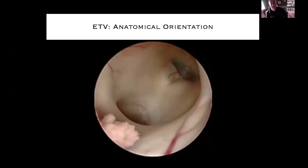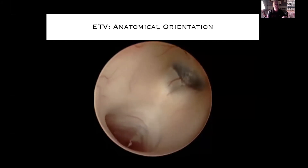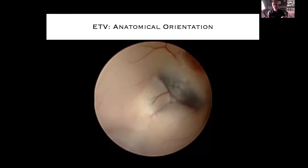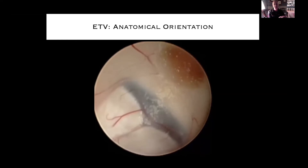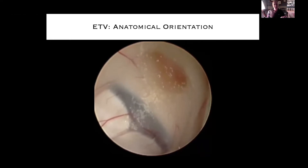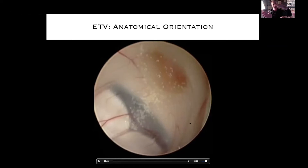This is a tumor biopsy ETV case. You can see the tumor at the bottom left at around seven o'clock. This is an interesting case because you can see stippling along the floor of the third ventricle, which is actually disseminated disease. The cherry-red spot in the front is where the infundibulum is, and here are the mammillary bodies. Even though there's anatomic distortion, you can tell that you're off by a good 60 or 70 degrees and you need to rotate your scope — getting orientation correct is the first thing you do.